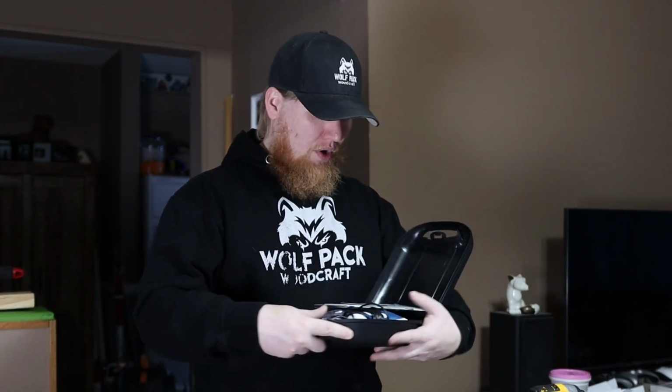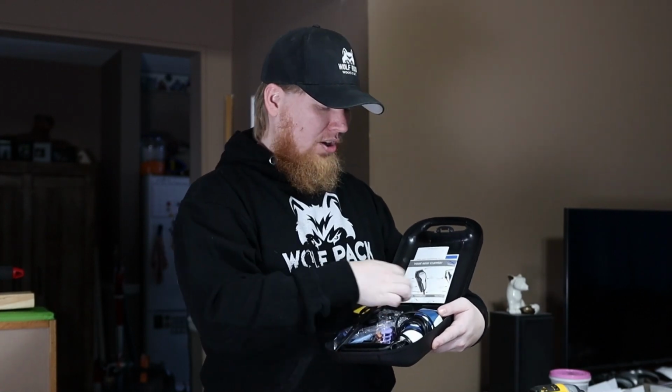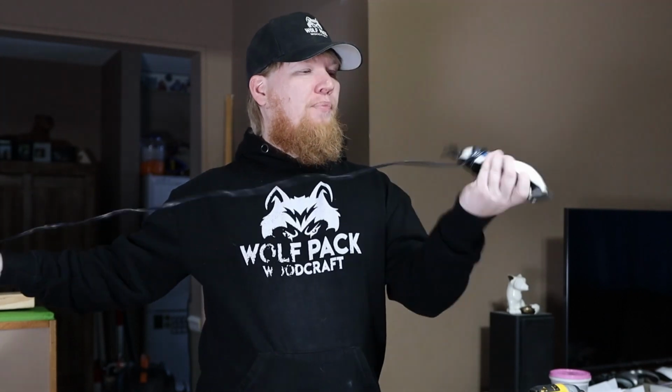This is a Wahl trimmer. One of the things that we've been doing recently is Caroline's been cutting my hair, and this Wahl trimmer is color coded. On the handle of the trimmer, we got the corded one. I might invest in the cordless one. But on the handle here, it shows you, so if you want a 1-inch, it's light blue. If you want a 3/8, it's dark blue. If you want a 3/16, it's purple. So it has the colors on the handle, and when you need something, you can look at what color it is, and then it's easy to find that color in this bin.